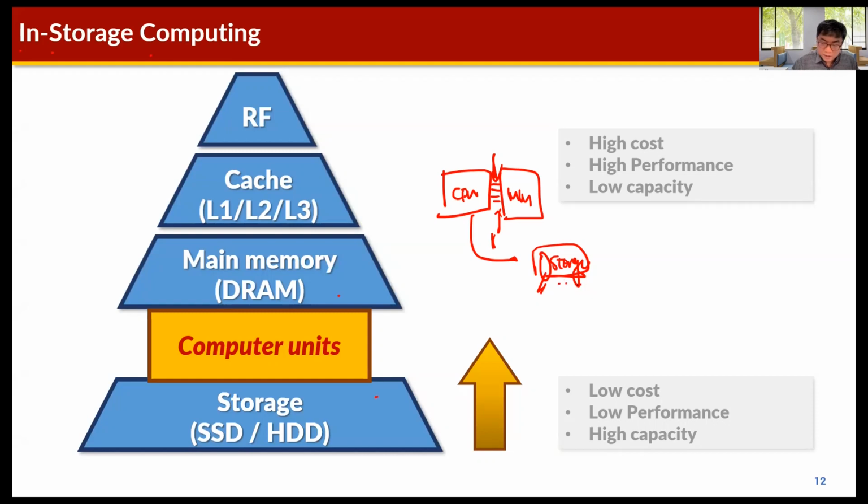If the data inside the storage system is frequently accessed by host CPUs, then the data transfer time between the host system and the storage system will be dominated. That will occupy a large portion of the entire execution time of big data applications. So in order to reduce this high data movement cost, we can apply in-storage computing.